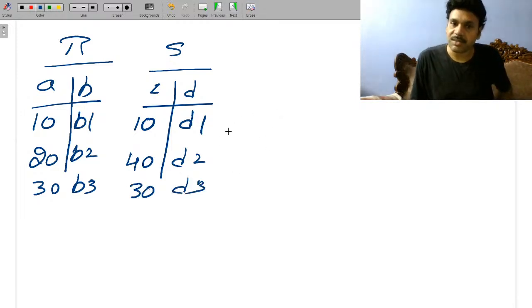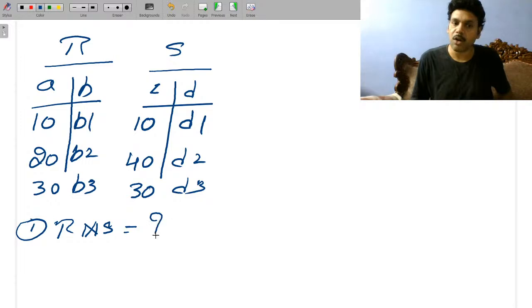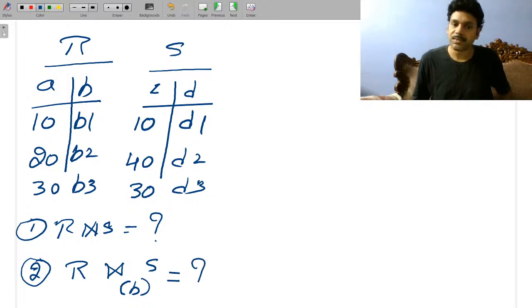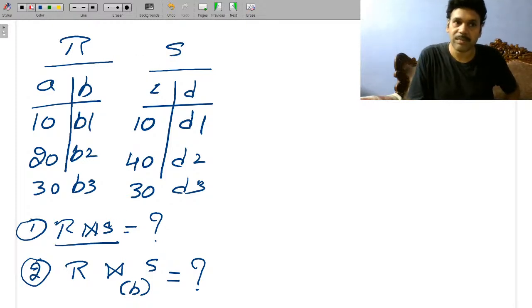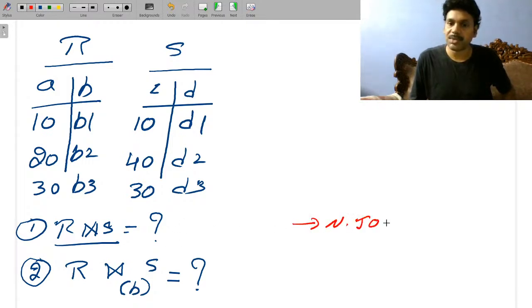Okay, the first question is: R natural join S is equal to how many rows? Next one, R join S by mapping using B, how many rows? All of you, please guess my answers. These are all typical examples I am providing you, never from any kind of materials. Please observe. What is your R cross S? Please respond. What is your R cross S? I am writing here natural join. Please observe. This I am writing as join using on clause.